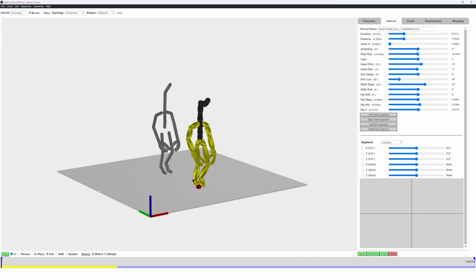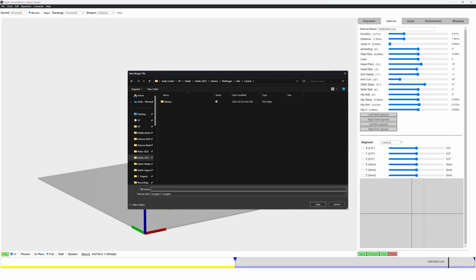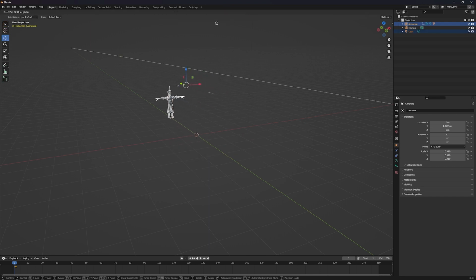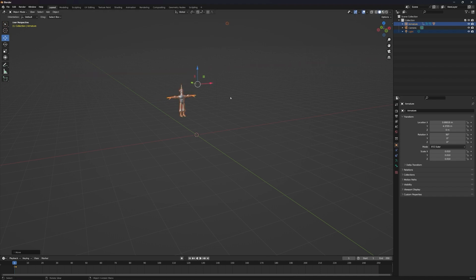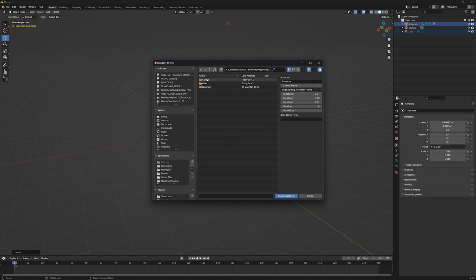We're also going to save this motion as a native file. This will allow us to retarget the motion to another humanoid character. Let's return to Blender now and apply this motion. With Abe still selected, we will select the Xarkin Editor import to apply the motion to our character. We'll select our motion sequence and apply it to Abe.